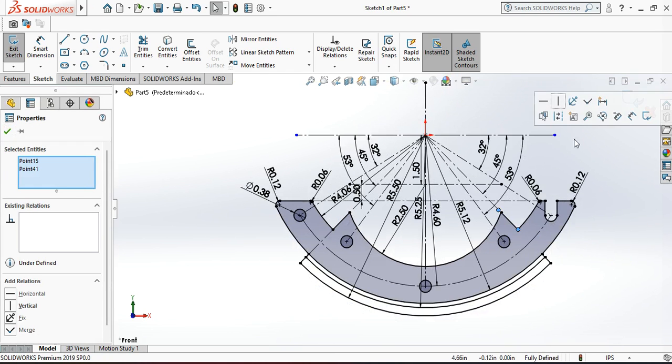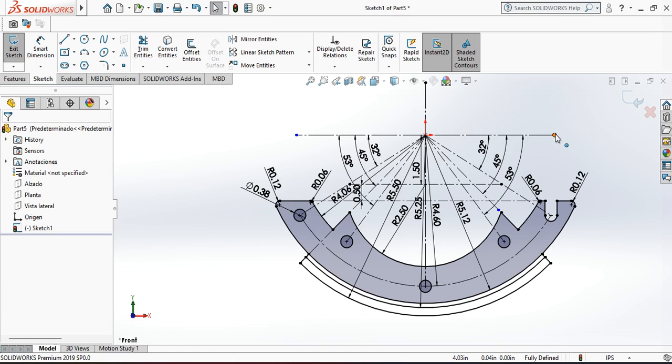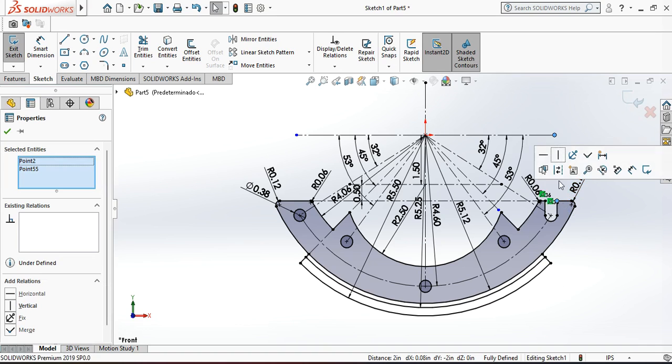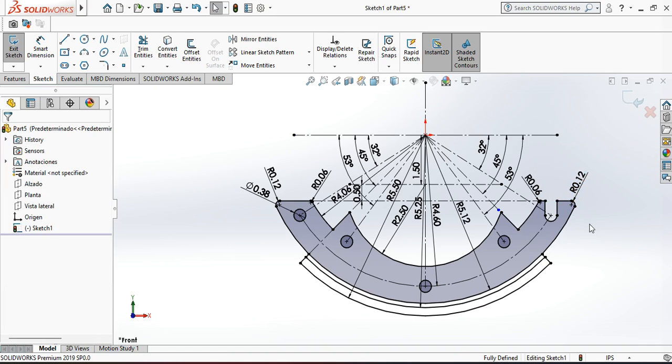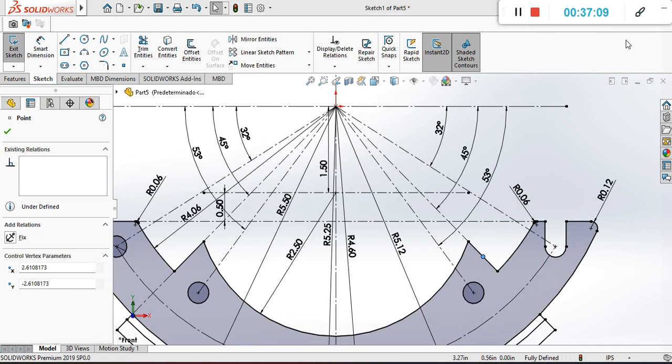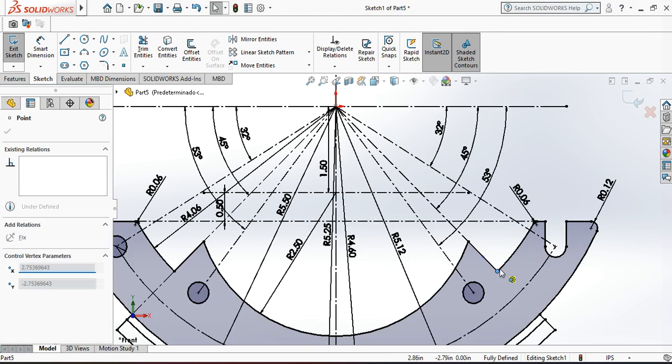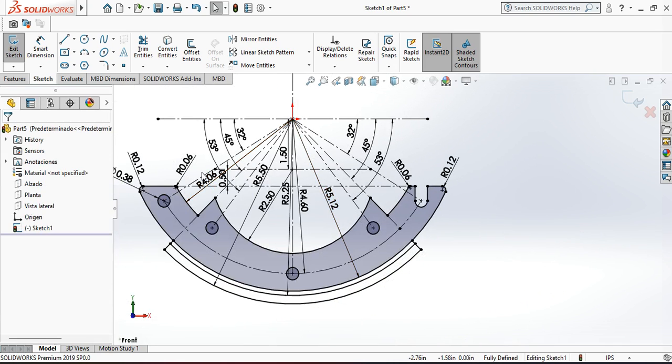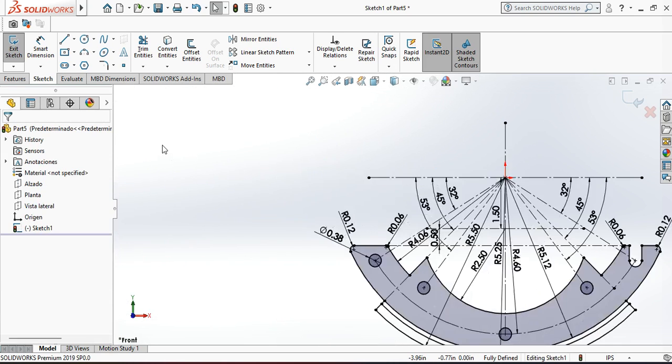Well, let's see. Then in here we click here, and well, I can put it in here and make them vertical, and we are almost there. I'm just missing one part in here. Well, I guess we can just take this line in here and put it like this. And here, there you go. Now we have a fully defined sketch.